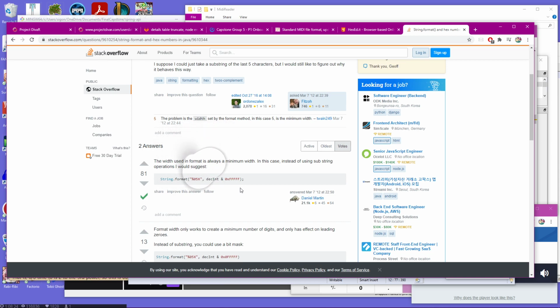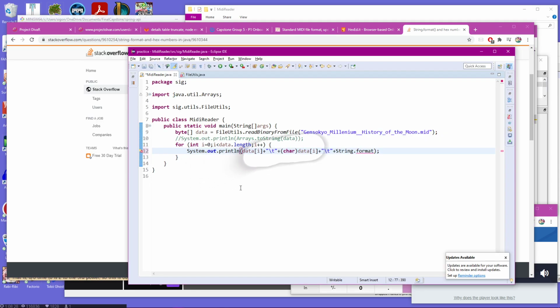The width used in format is always a minimum width. Oh, I see. So we put the amount. So we do 2, because we only need 2. X is for the hexadecimal. Provide the data value. And then it'll be converted to hex, I think.